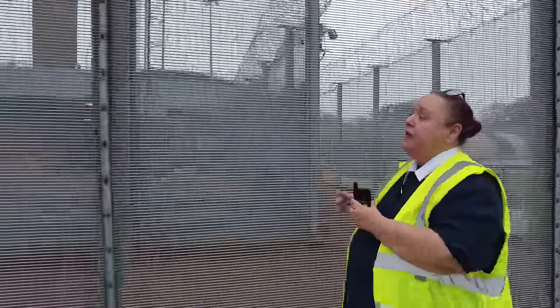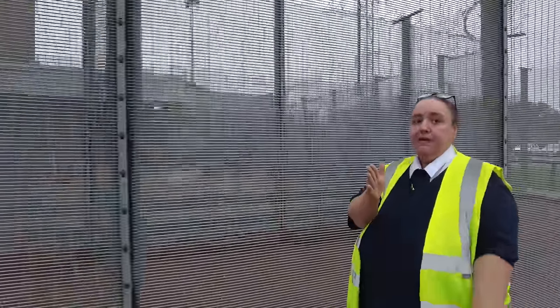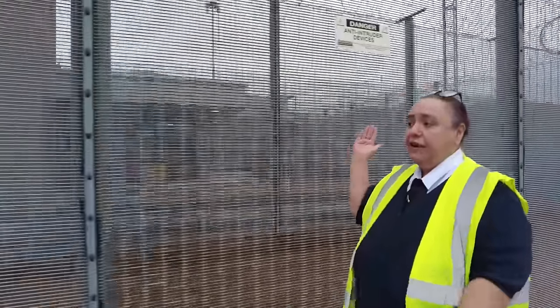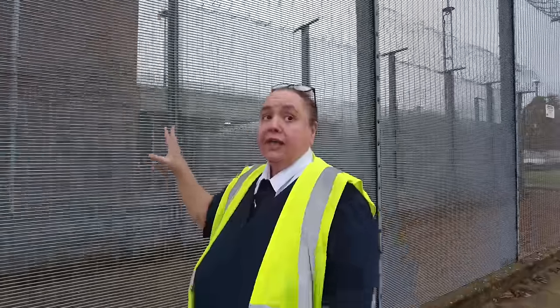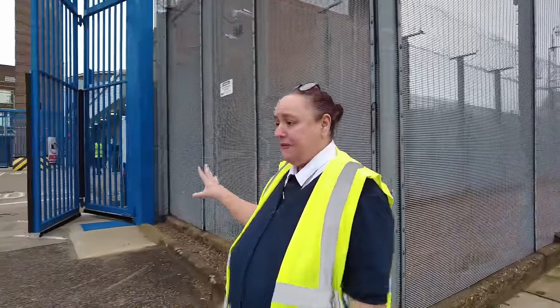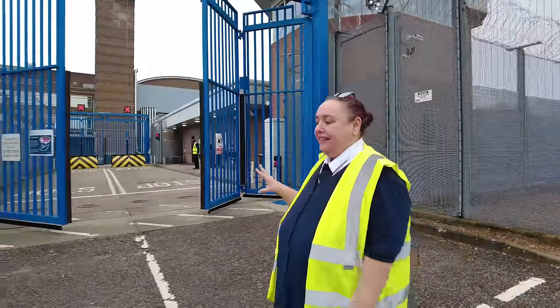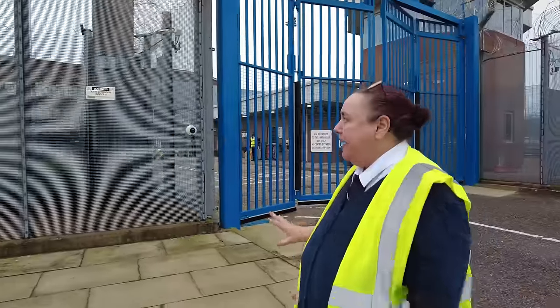Yeah. But if you walk along the side of the building, on what you're saying is public footpath, you will see red no photography signs all the way along. Yeah, I just ignored those. But this building is not to be photographed for security reasons. Because of the nature of the building and because of security features that are in the building, there's no photography. Yeah, it's not against the law to film it.